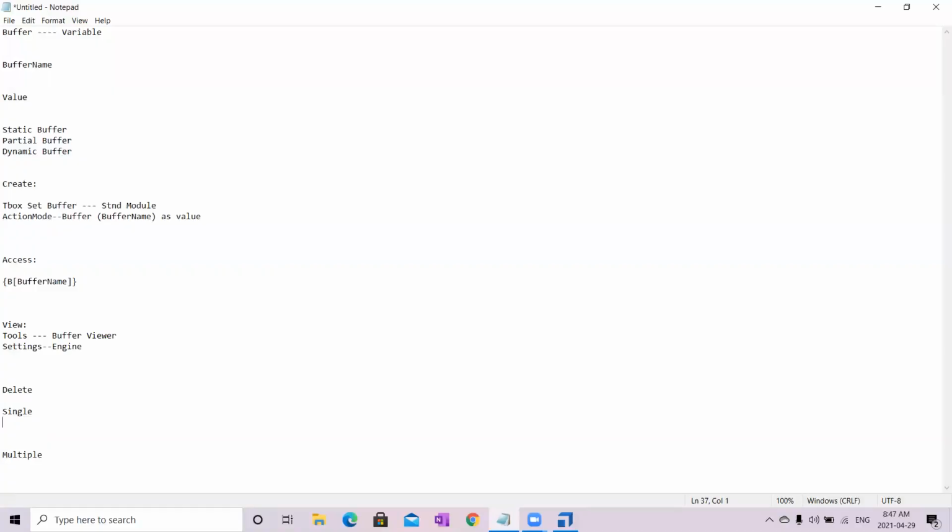You can delete them by using the Delete Buffer standard module. That is the proper way of deletion, or else you can delete them through any of these, Tools, Buffer Viewer, or Settings, Engine. The same applies here as well.